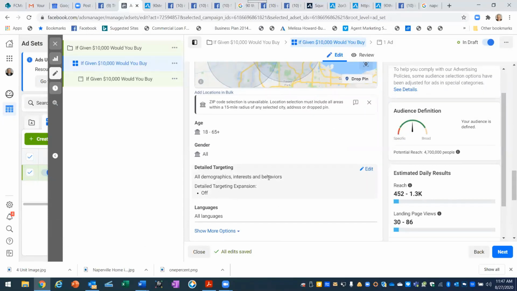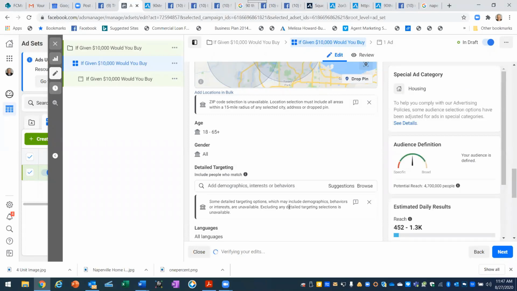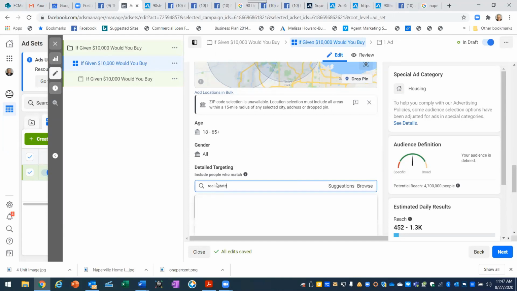So for example, and I'll do a couple of them here for you if you like. It's currently turned off. Let's turn it on. Let's click at it. And what we could do is we could say we're looking for people that are interested in real estate. Remember, we got 4,700,000 people. Maybe not all of them are interested in real estate.